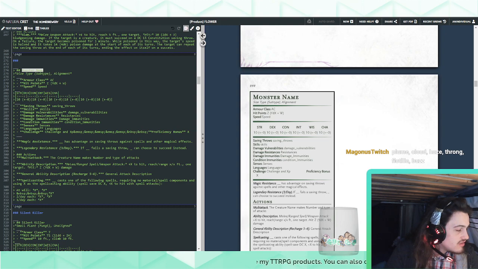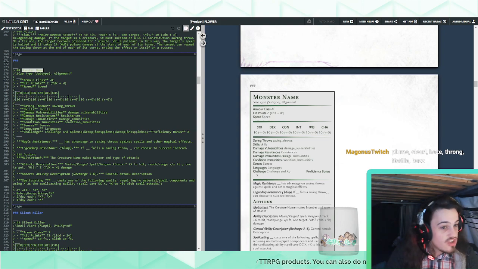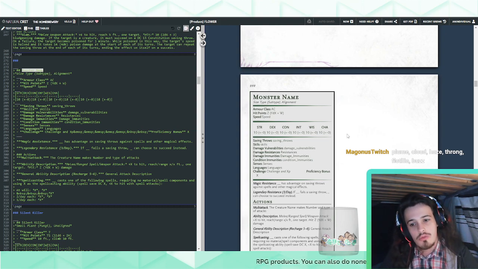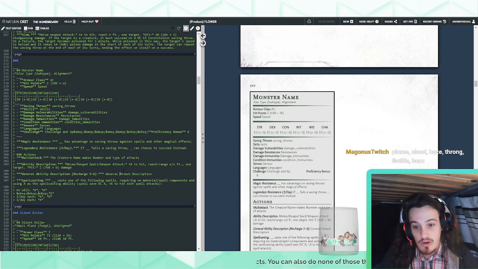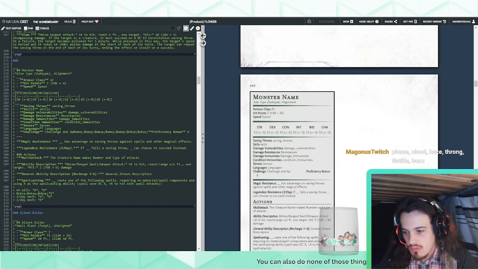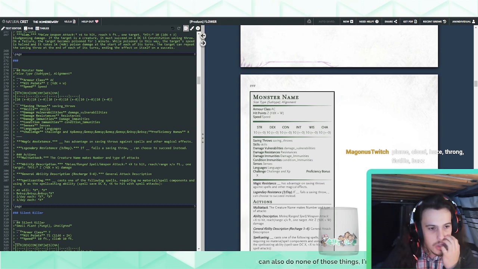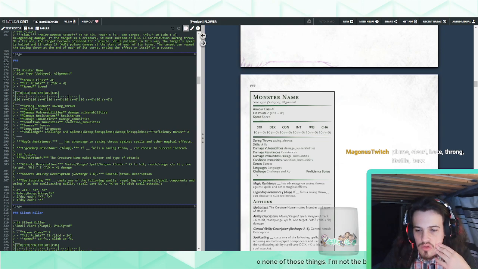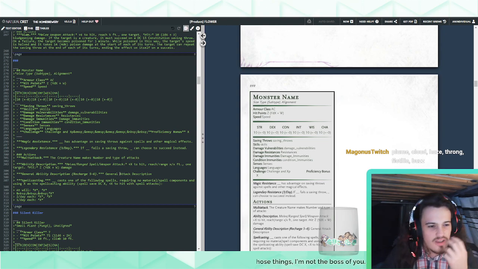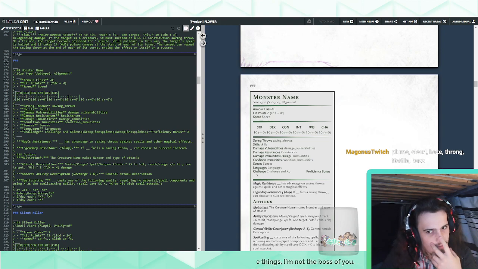Myconid Sovereign, Intelligence 13, the adult. Yeah, they are of average human intelligence. The Sprouts are children or babies, so they're not very smart. Well, they're below average, and the Sovereigns are their leaders, so they're above average in intelligence. That makes sense. I want to make this thing high CR, something that's actually scary.